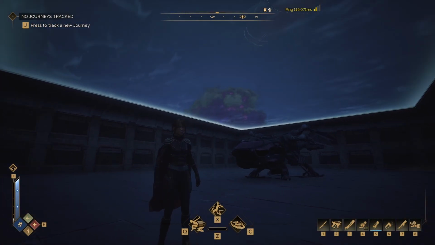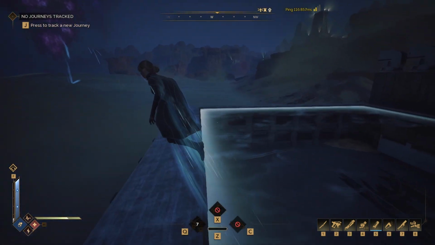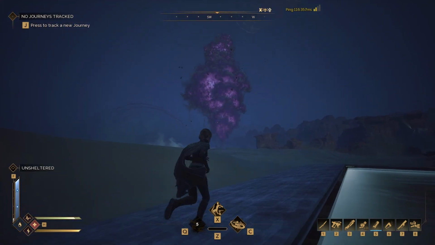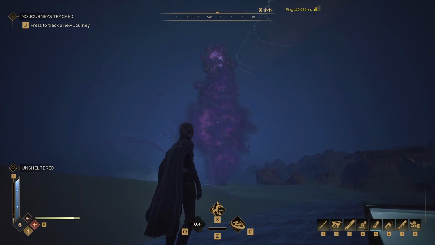Apologies. Wow, that was a spice plume right next to my base. I kind of want to go and see that. Let's get up there, check it out. Yeah, that was literally right next to our base. I do like the spice explosions, they're pretty cool.